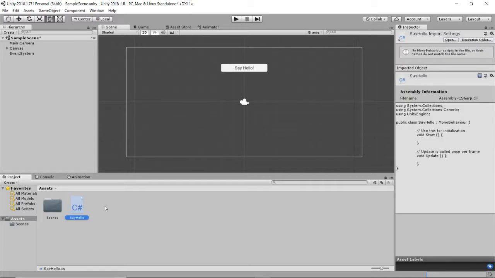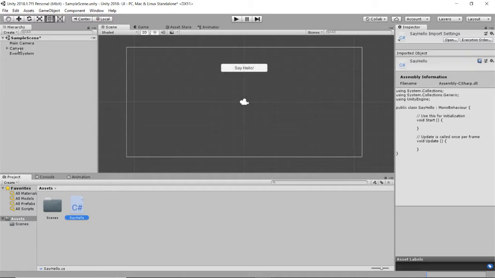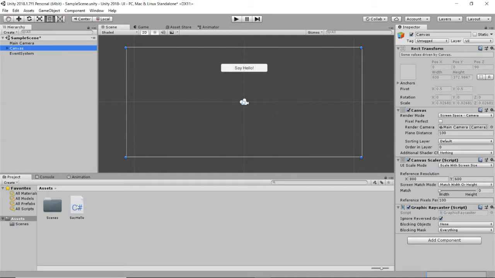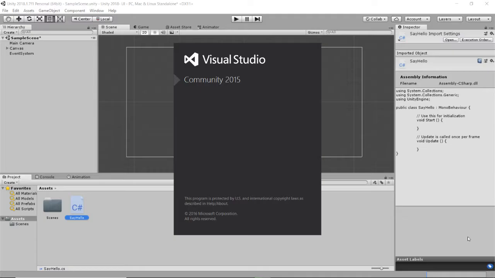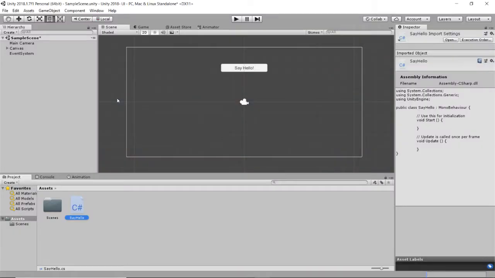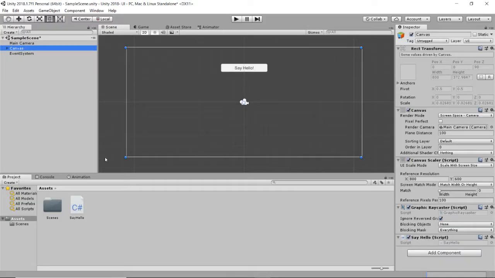And remember that script has to be attached to an object in the scene. So for right now, I'm going to click on the canvas, and I'm going to drag my say hello script over to that. Also remember that, and I'll double click on this, if it wouldn't let you add it just the way I did it, and I talk about it more in the text example, but with canvas selected here, I dragged the script over to this empty rectangle down here, this empty gray area, and it attached the say hello script.